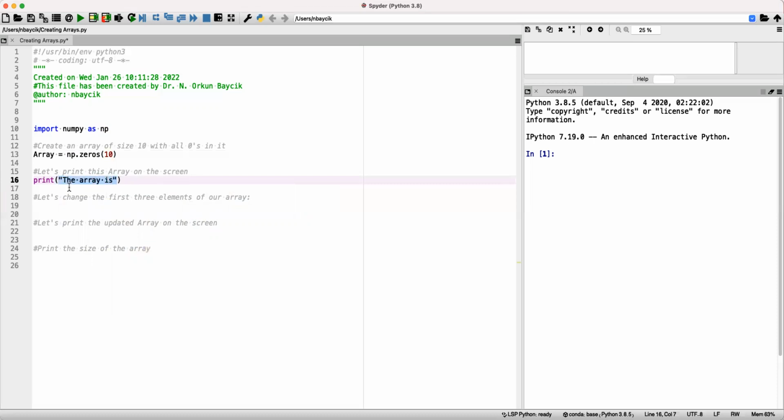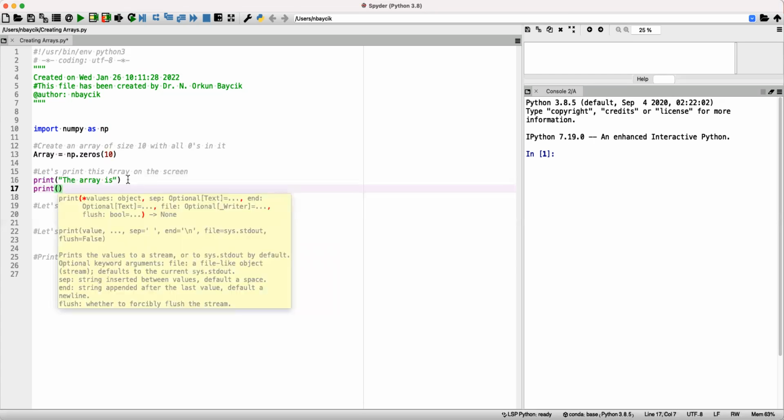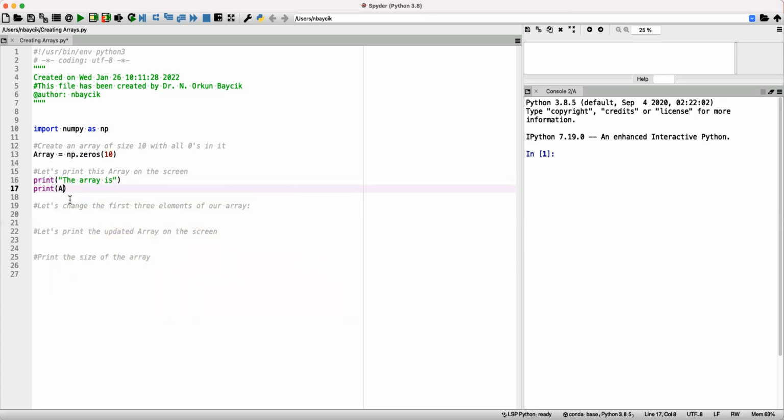But the syntax with the print function is, if you have a statement in quotation marks, that means that it will directly print on the screen. Okay, so the array is immediately going to show up on our screen. So I go to the next row and I will say, okay, I'm trying to print my array, and this will let us see the content of this array.